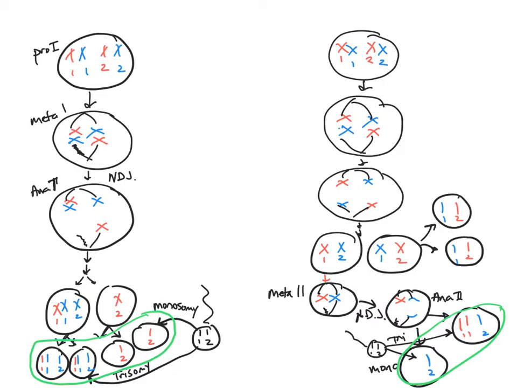The other thing to really take note of, I'm going to circle it in yellow, is that in the trisomy, the duplicate chromosomes, if it happened in meiosis 1, those are homologs, so they're not the same. Whereas if it happened in meiosis 2, they are sister chromatids, and they are identical unless some kind of crossover event happened. So that's something to keep in mind. If it happens in meiosis 1, you have homologs as your duplicates. If it happens in meiosis 2, you have sister chromatids. Okay, so I hope that makes sense. You can see it all there side by side.